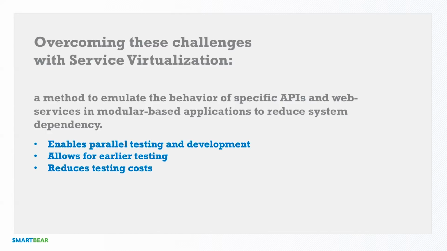So, overcoming these challenges with service virtualization. Service virtualization is a method to emulate the behavior of specific APIs or web services in modular-based applications that reduces system dependencies. So we're enabling ourselves to parallel test and develop. We're allowing earlier testing and reducing those testing costs by actually virtualizing the API and mirroring it. So we're not going to hit the live API, which we'll go through in the demo, but we're going to be hitting an exact replica with real dynamic live data without incurring some of those costs.